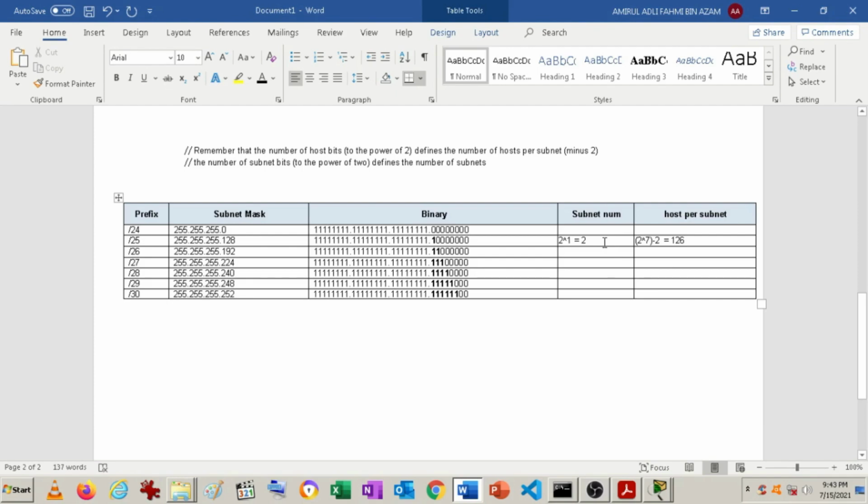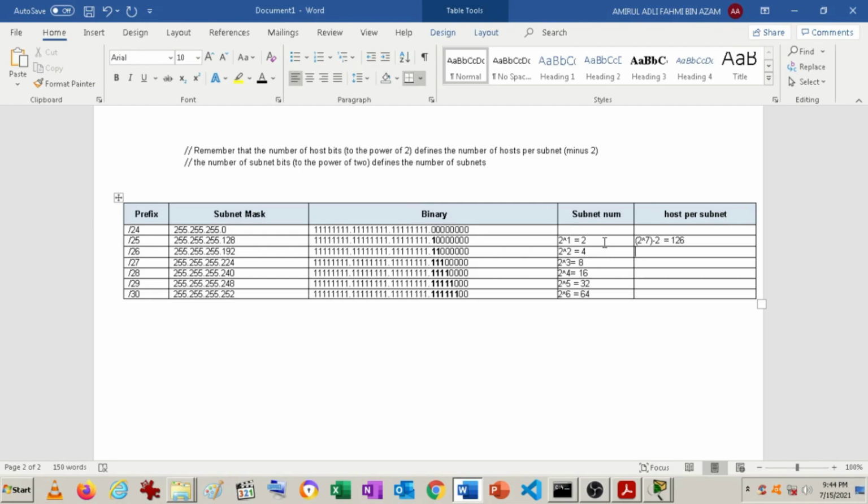Here 2 to the power of 2 equals 4 subnets, 2 to the power of 3 equals 8, 2 to the power of 4 equals 16, 2 to the power of 5 equals 32, and 2 to the power of 6 equals 64.